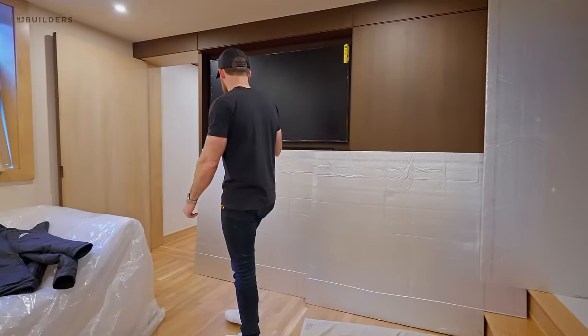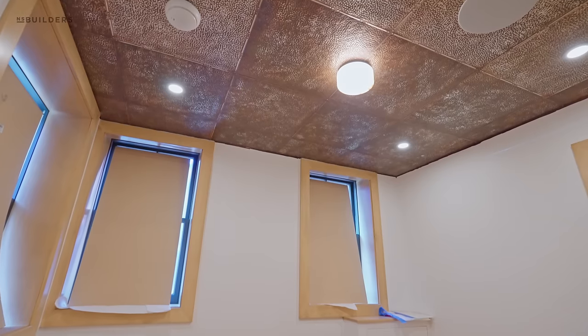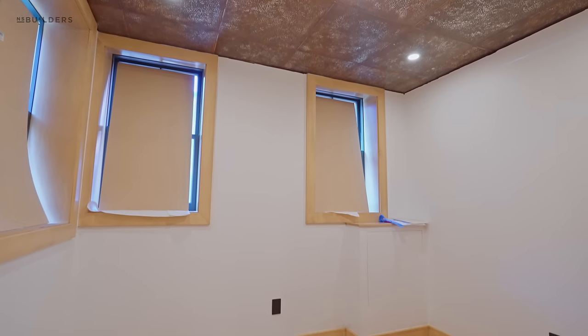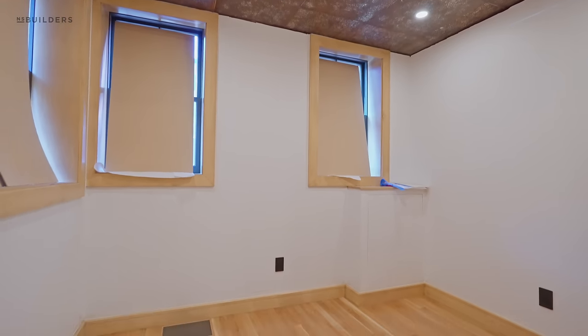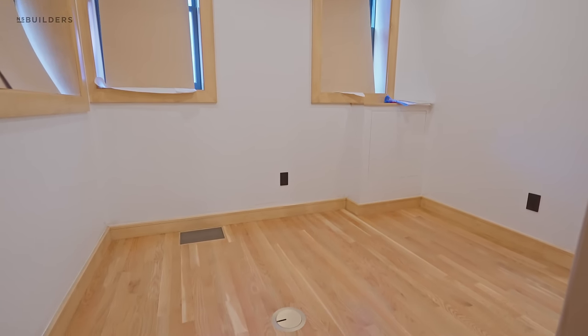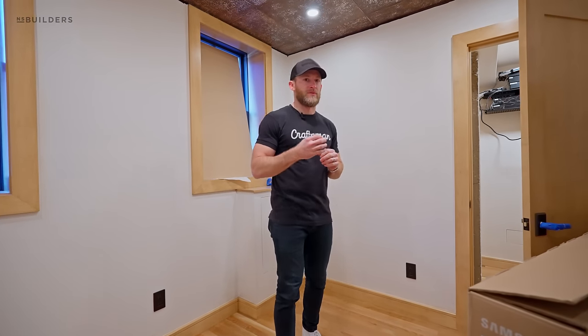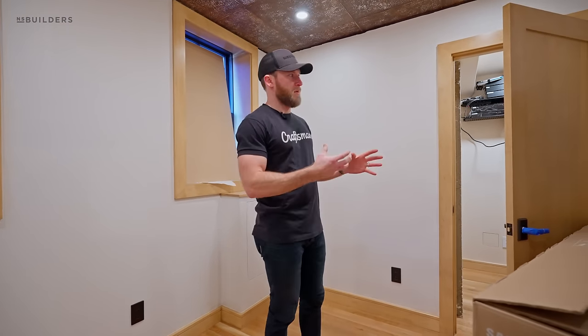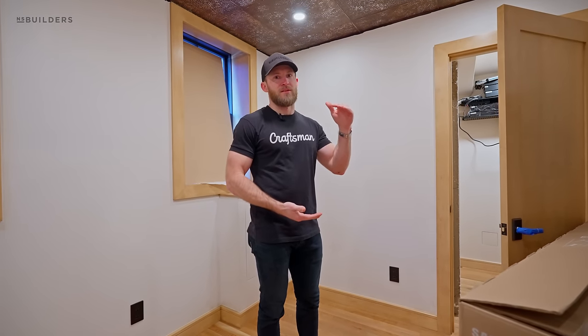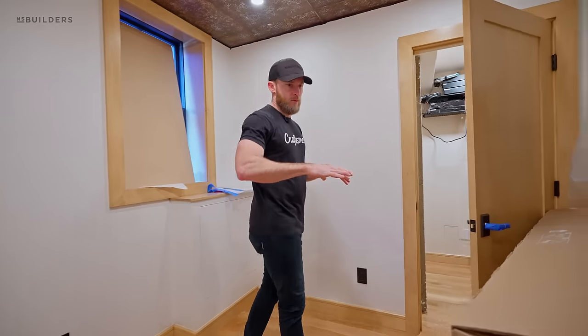Starting behind me we have our first front office. The windows right now are covered up just from a construction standpoint. All the windows were existing, but what you see in terms of all the framing — the ceiling, the wall framing, and the floor framing — is all brand new. We worked within the brick shell that was here and framed everything brand new, knowing we had some really tight tolerances in terms of not only the modern aesthetic but also maximizing height and space in an otherwise narrow brownstone.